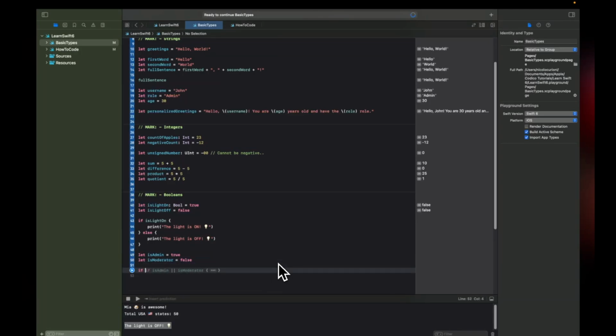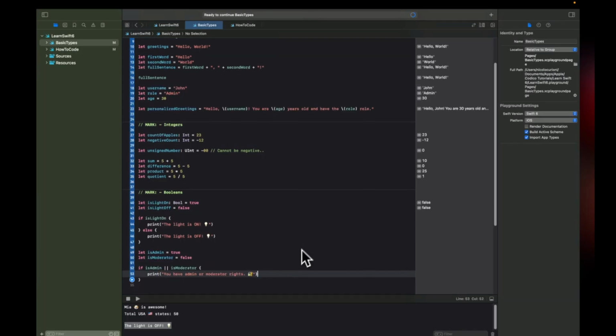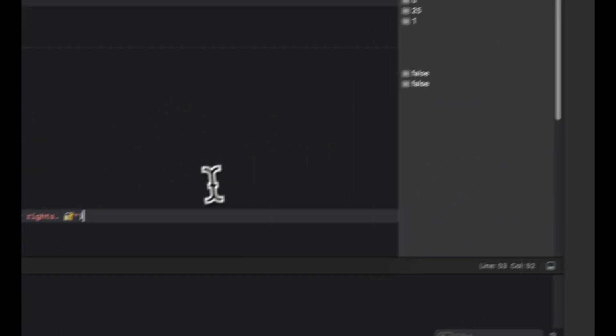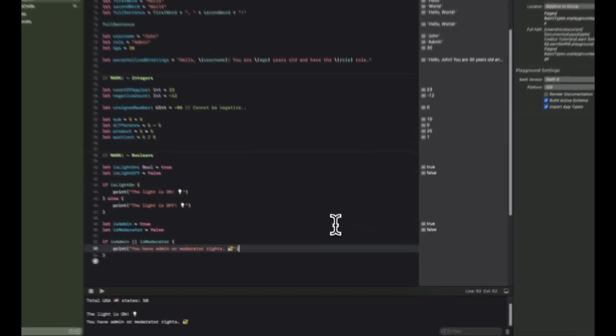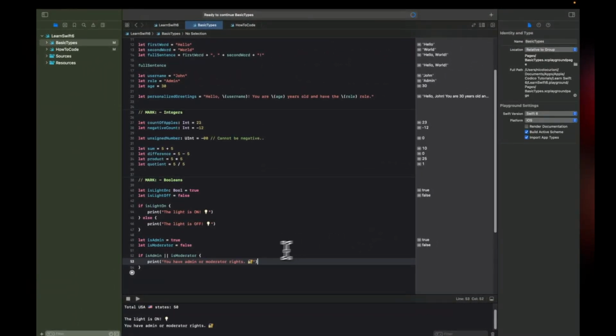Now if I do if isAdmin or isModerator, then what we're going to print is you have admin or moderator rights. And this is what it will print, guys.